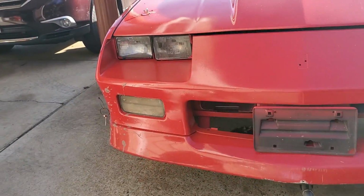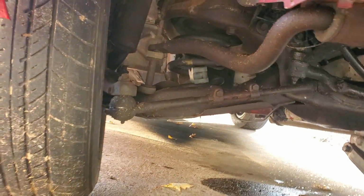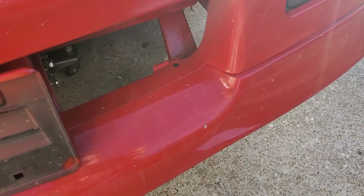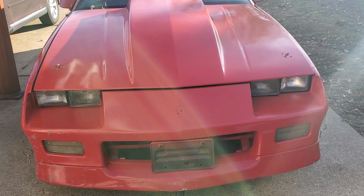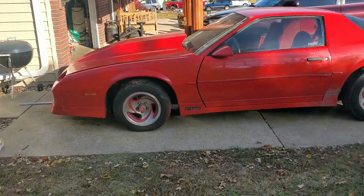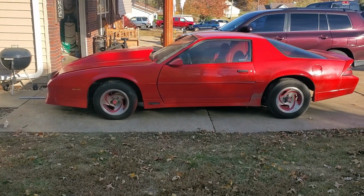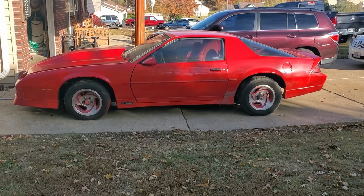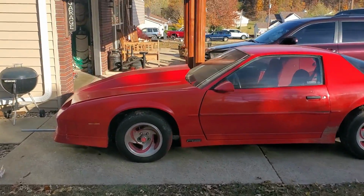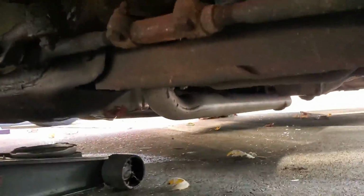Alright, I got it in this side. Oh, can you see the spring? Yeah, you can. There's the 2 blocks. So now let's lower it. Alright, got it lowered. It raised it up. So we're good to go. Let me show you what it looks like with it sitting. Yeah, they're just stuck in there now.